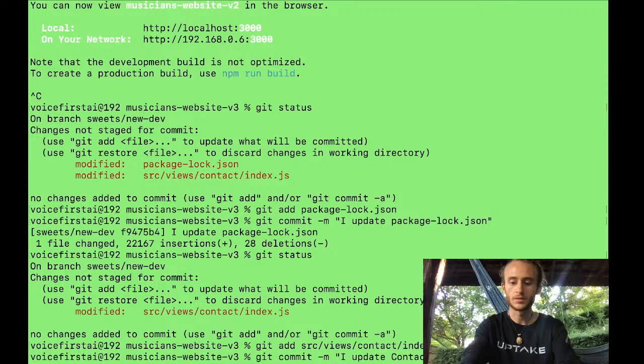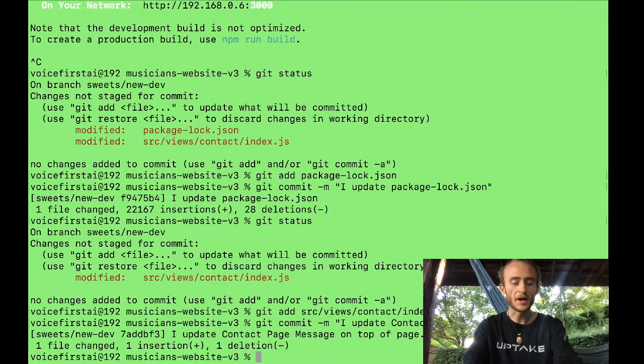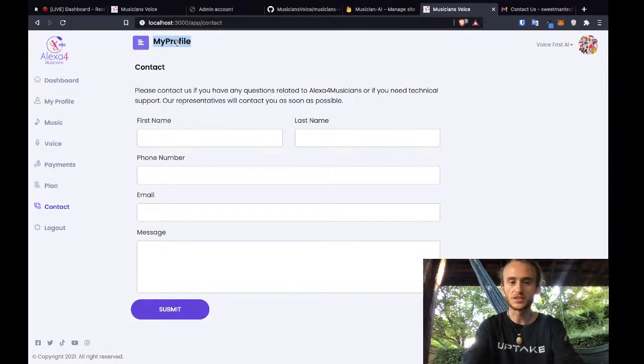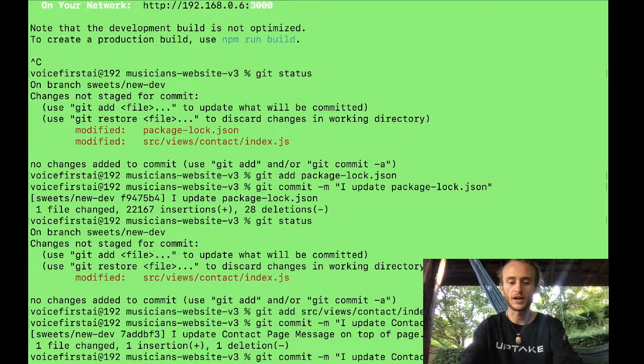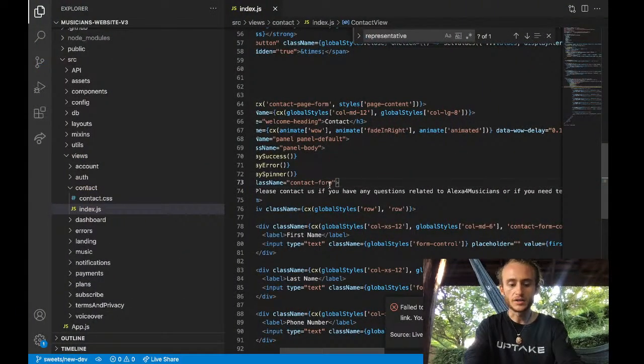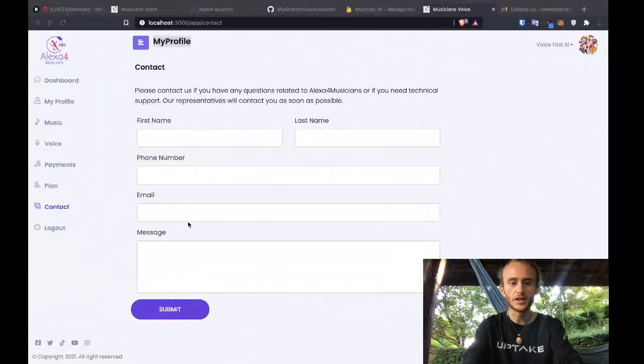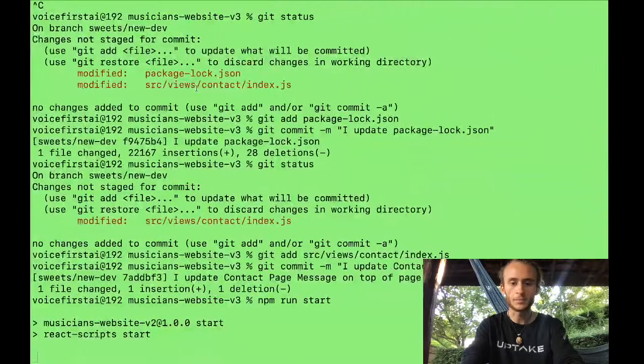on top of page. And this is reminding me that we do still want to change this. It's saying my profile, but it's not my profile. So let's try making that change real quick. Control F, my profile. I'm not seeing my profile here, which tells me that it's probably in a parent component.